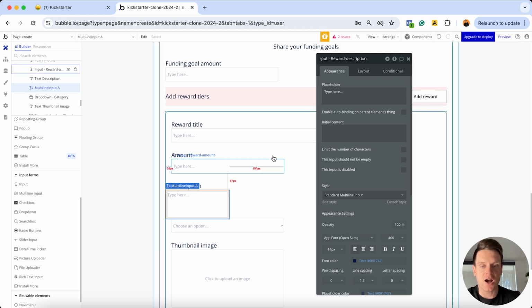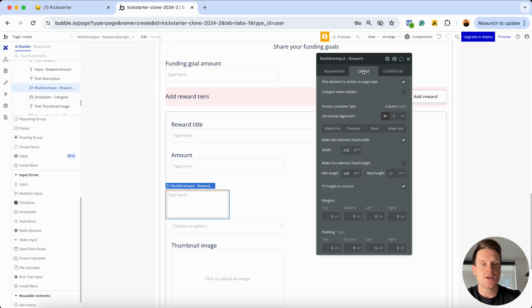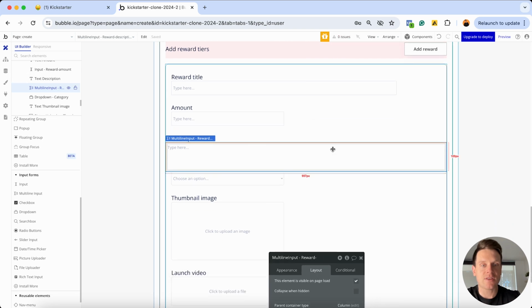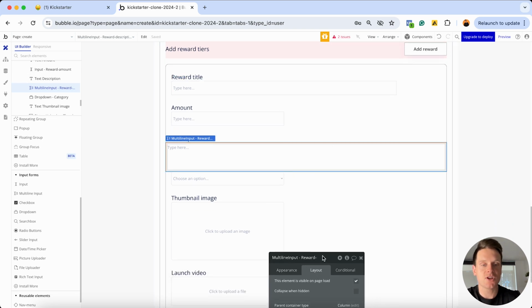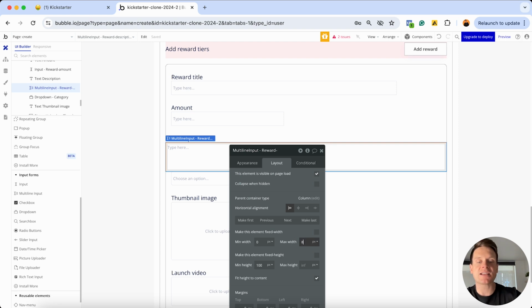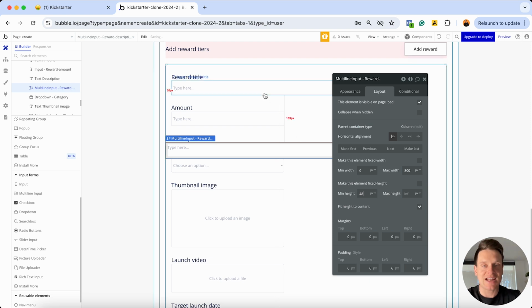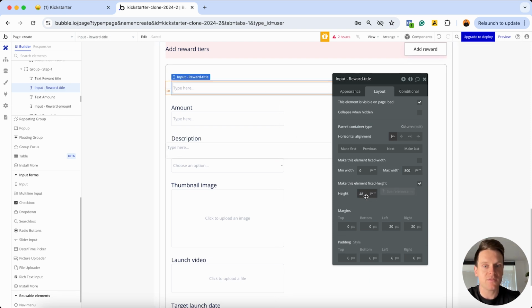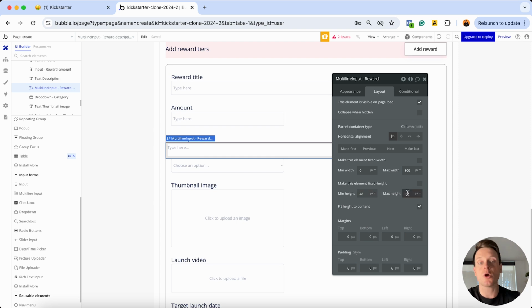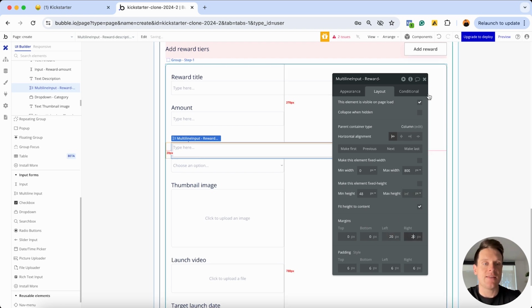description. And from here, I'll just need to quickly update the responsive settings. So if I jump to my layout tab, I'm going to unselect that this should be a fixed width. I'll set the minimum width to 0. And I'd like this to sit in line with my existing large input field, my reward title, which means I'm going to set the maximum width as 800 pixels there. I'll also set the minimum height to be 48 pixels because that is the same height as my single line input field. But of course, with a multi-line input field, there's no maximum height. So if the description is quite long, it will just continually expand out and fit in as much text as they need. I'll then just need to add 20 pixels of margin on both the left and the right hand side. And that's all I need to add for this.